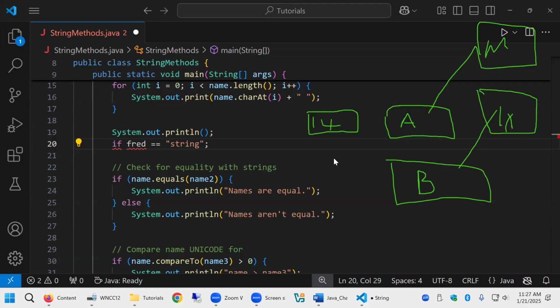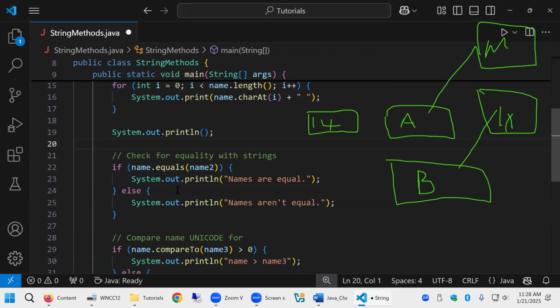However, in Python, it does that for you in the background. It says, I know you're not trying to compare objects. I'm going to compare the contents of those objects. So Python handles that in the background, using overloading of operators. Yep. It handles that for you. So Python is great, except it does a lot of things for you. And then if you only know Python, you don't know the inner depths of computer science. And this is the inner depths.